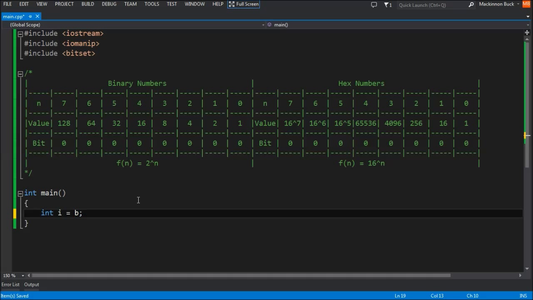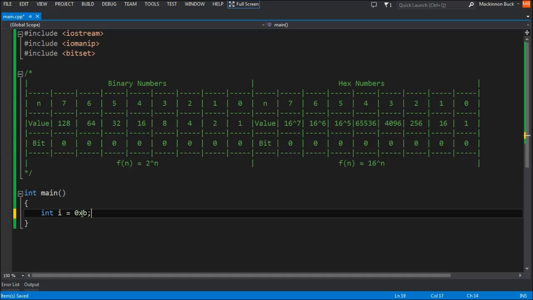Because if we took that out, the computer's like, okay, what in the world is b? B is not defined yet. But if we say 0xb, the computer knows you're working with a hexadecimal number, because otherwise it would be confused that we're working with letters. So whenever you're working with hexadecimal numbers, you have to put the 0x in front, otherwise you're going to get a bunch of errors.